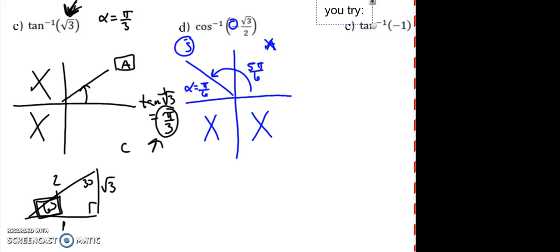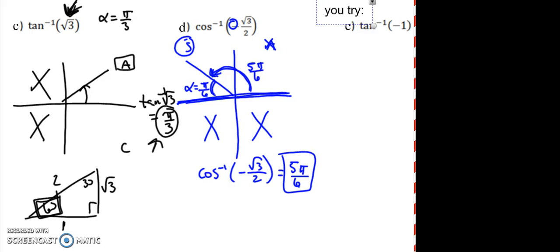It makes a full pi is all the way across to 180 degrees, but I'm 1 pi over 6 short of that, so all the way across would be like 6 pi over 6. I'm 1 short, so thus this makes this part 5 pi over 6. So thus, the arc cosine of negative root 3 over 2, where is the cosine? The cosine of what angle gives me a ratio of negative root 3 over 2 that's limited to the first and the second quadrant is 5 pi over 6.